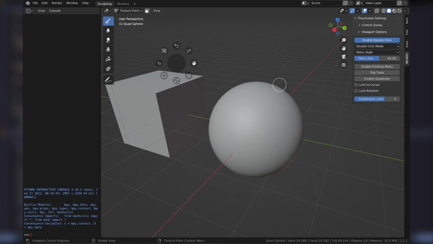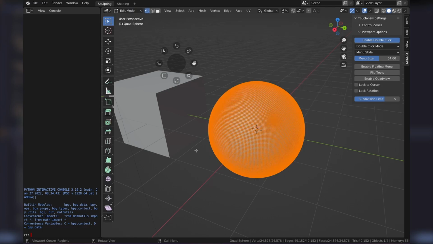Now the other thing is that I want the mouse or the pen second button to do this, so we're going to have to add an option to say whether the mouse or the pen should trigger this. That way when we right click, we'll still get that relevant context menu based on what mode we're in.